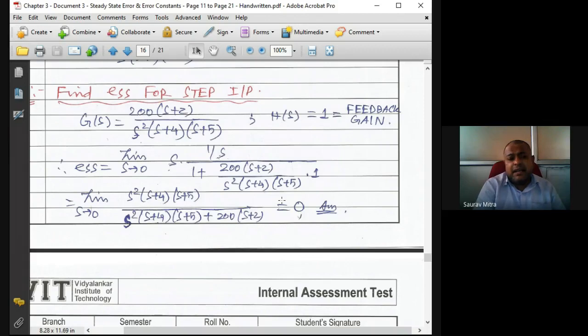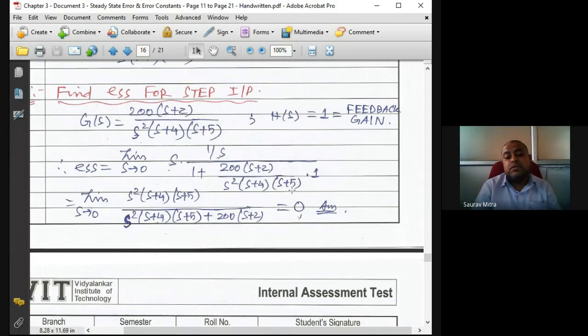That means the steady state error for this given system, which is a type 2 system, and an order 4 system eventually if you find, so this is a type 2 system, and it will have steady state error equal to 0. What is meant by steady state error equal to 0? This is an ideal system, a very good system. That means whatever input is given to the system, that is a unit step input, at t tends to infinity the output will reach that unit step value, that is 1. Okay, so that is the significance of steady state error.